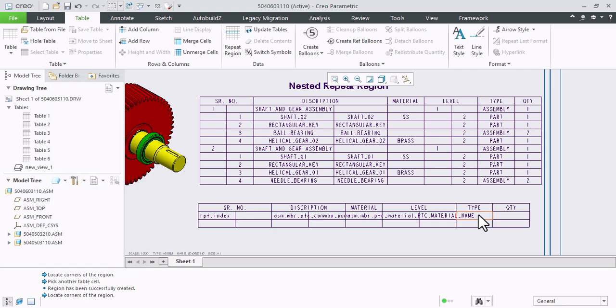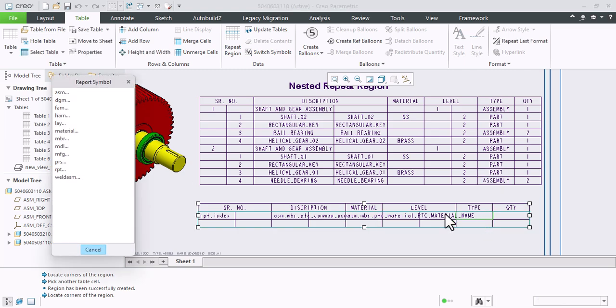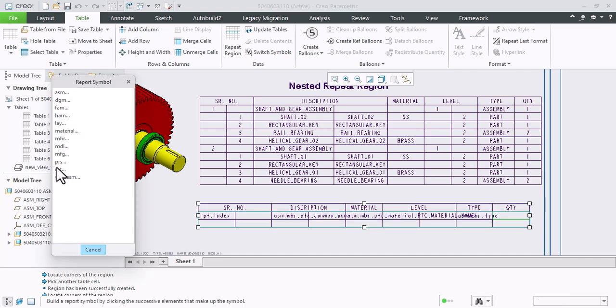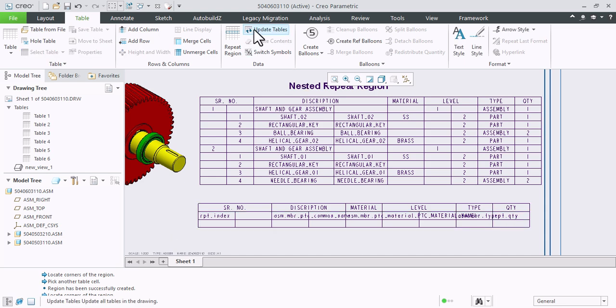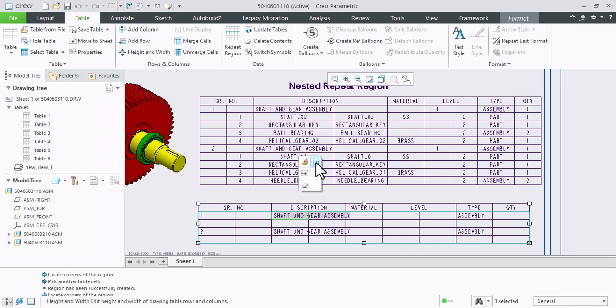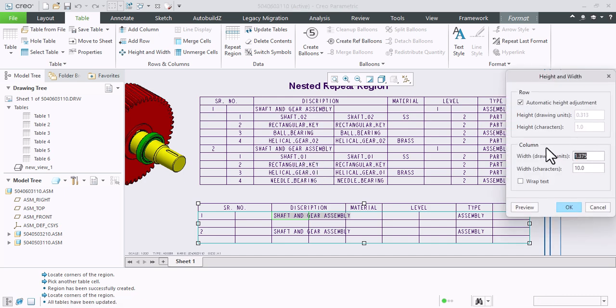For type, double click, assembly, member, type. For quantity, report, quantity. Update the table. Change the row height and width as per your requirement.